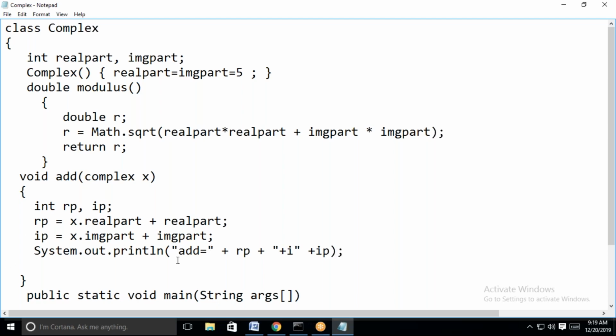We want to display the value of real part followed by plus I followed by the value of imaginary part.